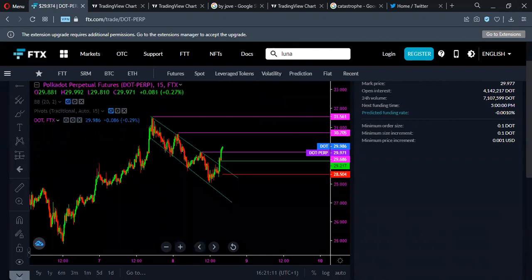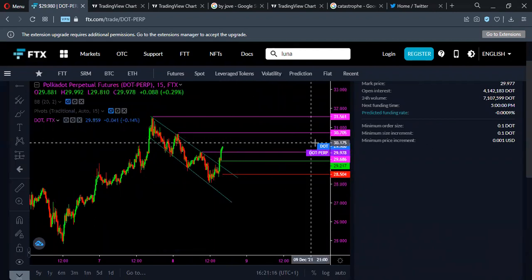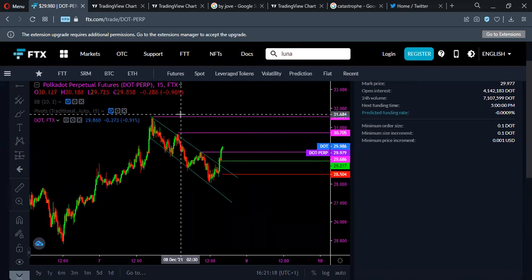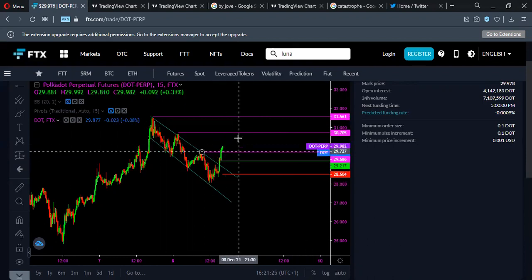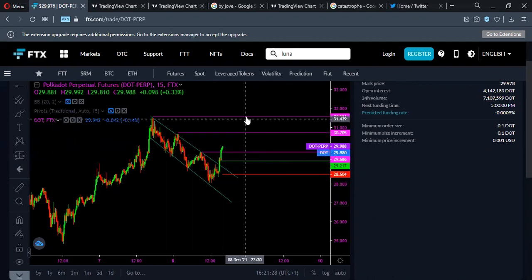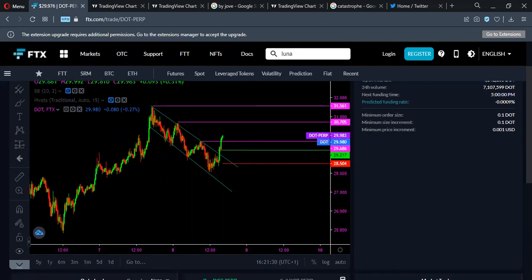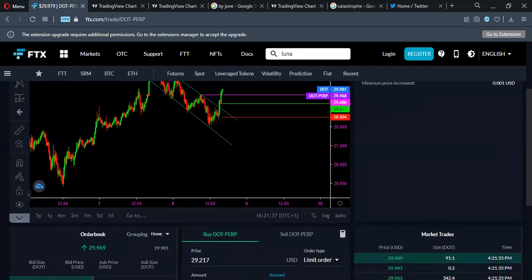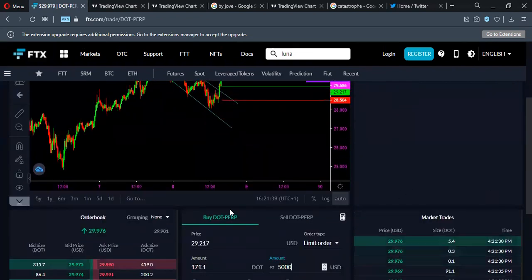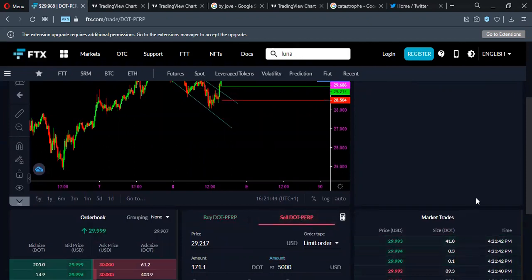Remember, we have various targets. We have target 1, 29.686, we have target 2, 30.705, and we have target 3, 31.561. We do not want to take all our profits here. We just want to split everything across so that we can take profit as it gets to these various target levels. We remember we've already bought this. So for us to close the trade, to lock in our profit, we need to do the opposite of what we did, which is to sell.